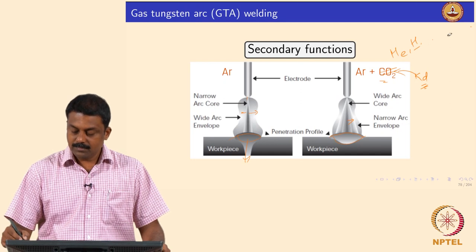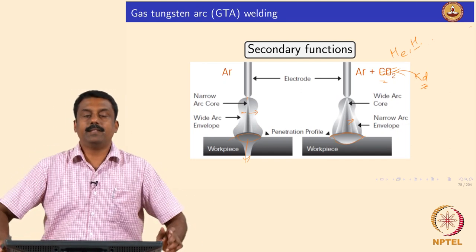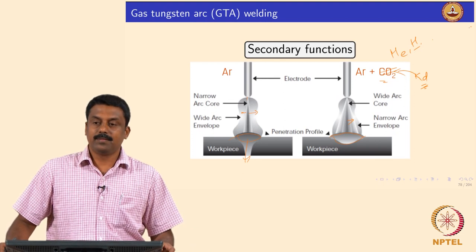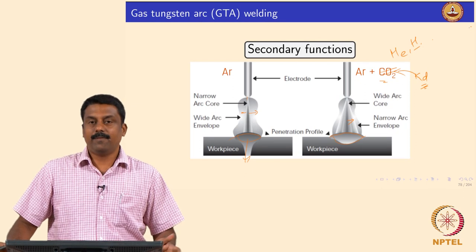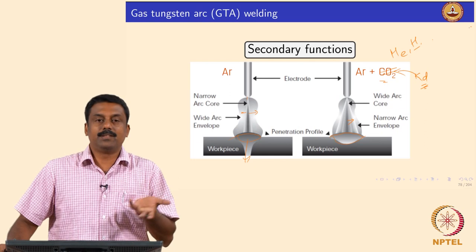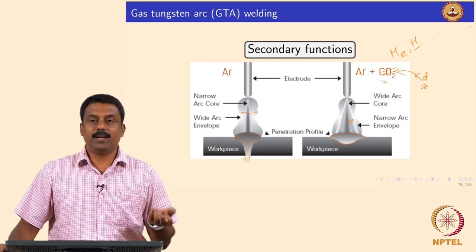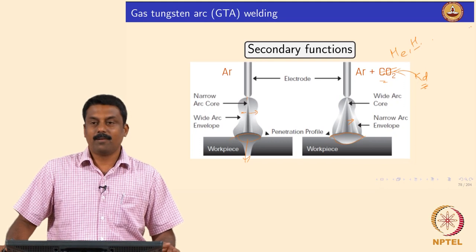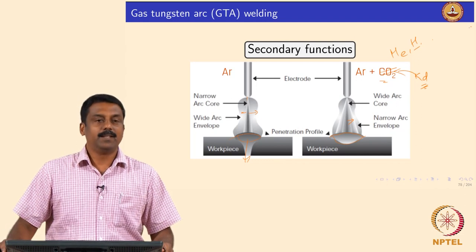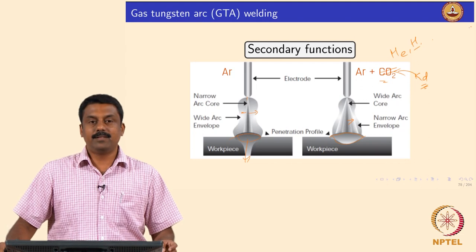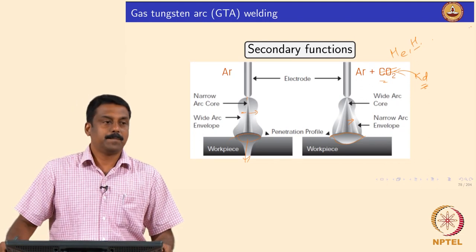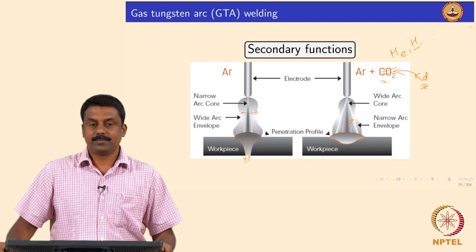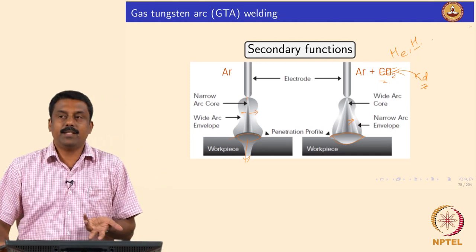Helium and hydrogen have very high thermal conductivity because of effective convective heat transfer. So you can now think about it immediately: if you want to reduce the penetration, add 5% CO2 to argon and the penetration will decrease while the bead width increases. You should also ensure sufficient weld width; otherwise, the load concentrates on a very narrow region. The width-to-depth aspect ratio is also very important. That is how we change the shielding gas to change the weld bead geometry.